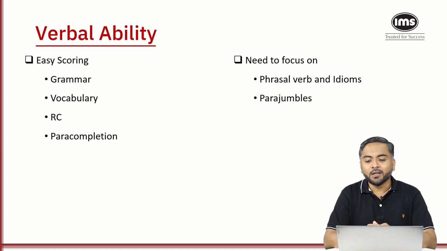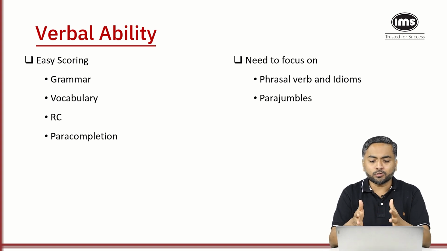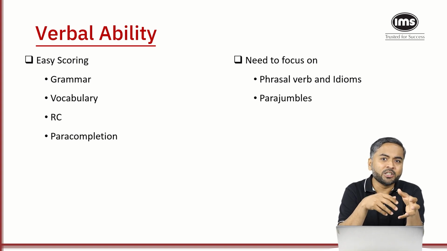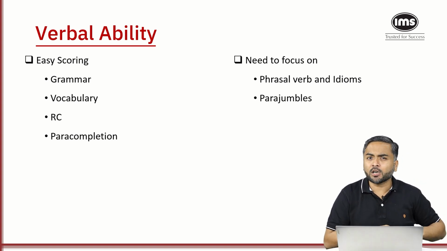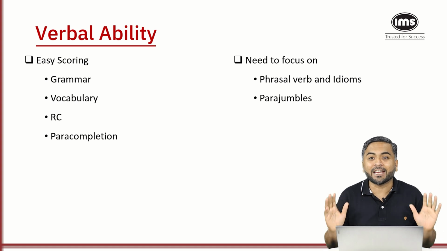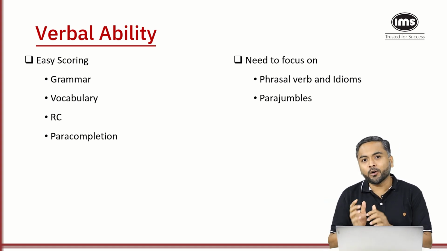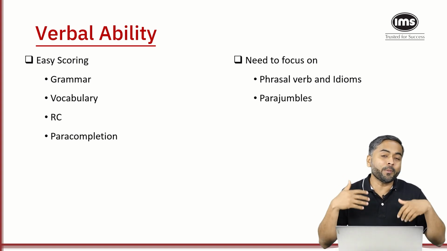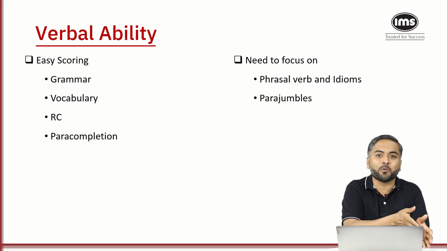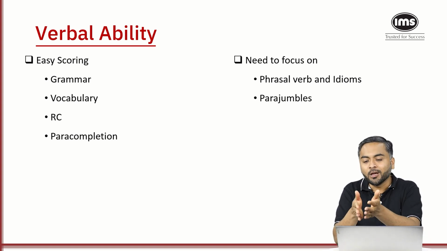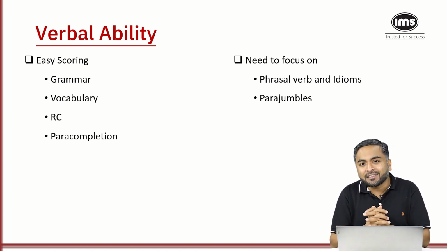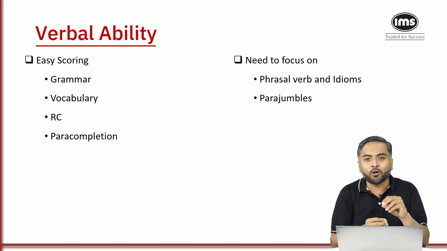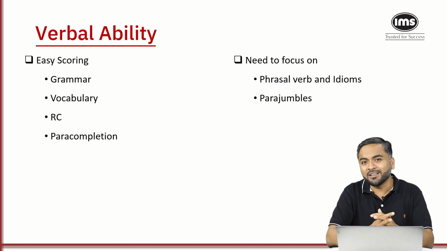The more the merrier. There will be 15 questions on phrasal verbs, idioms, and para jumble put together. If you look at last year's cutoff, the 2023 IPMAT Indore cutoff was 125 marks, which means getting 33 correct. Out of 45, if you leave these 15 questions, you will be at only 30 questions. So you will not be able to clear the cutoff even with 100% accuracy in the remaining questions. Hence, it becomes important to get at least 8 to 10 correct from phrasal verbs, idioms, and para jumble, considering you will make a couple of mistakes in the question types on the left side.